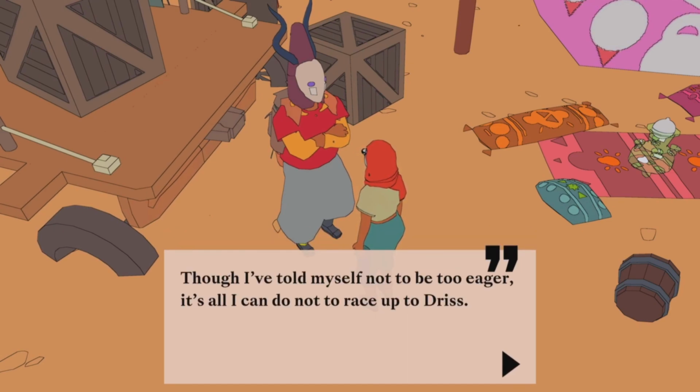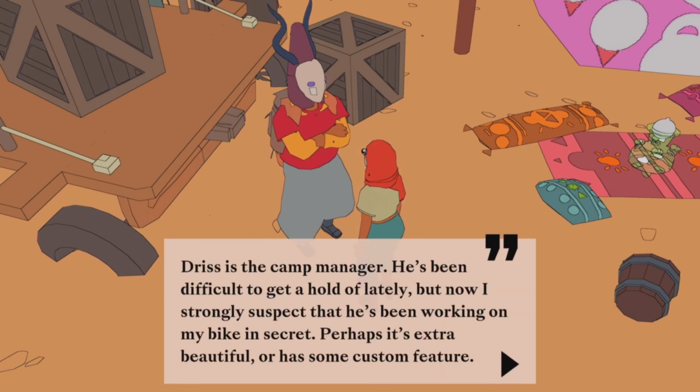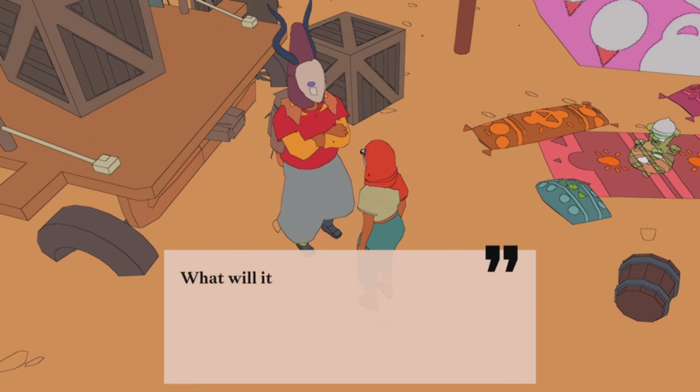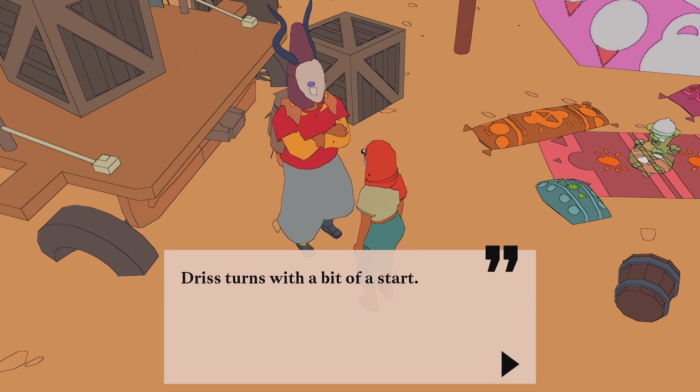Though I've told myself not to be too eager, it's all I can do not to race up to Driss. Driss is the camp manager. He's been difficult to get a hold of lately. But now I strongly suspect that he's been working on my bike in secret. Perhaps it's extra beautiful, or has some custom feature. What will its name be, I wonder? How fast will it go? Will my legs feel sore, or will I get used to it? Driss turns with a bit of a start.